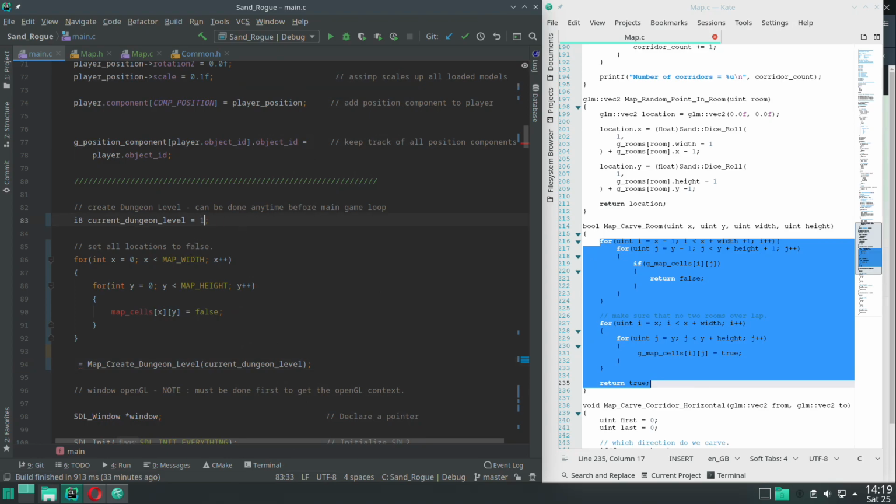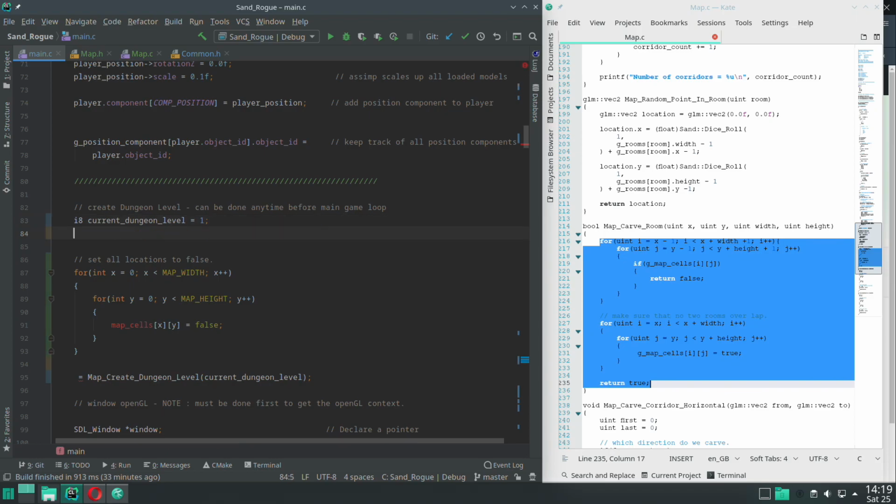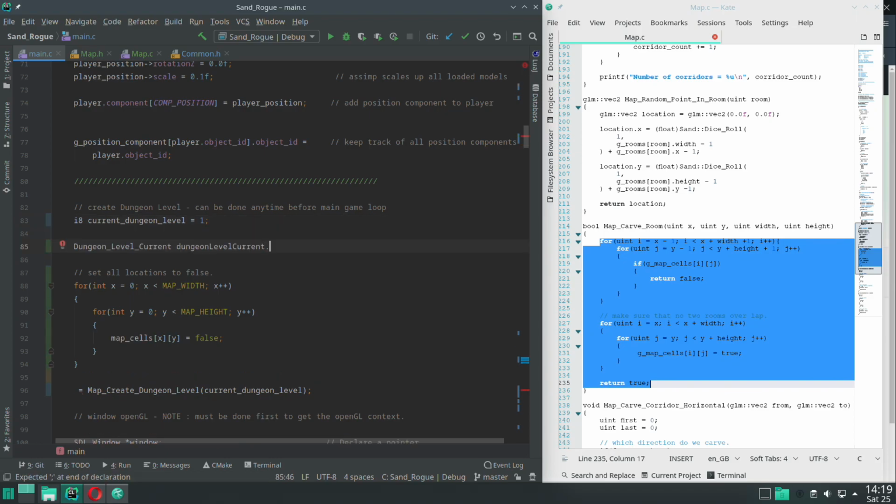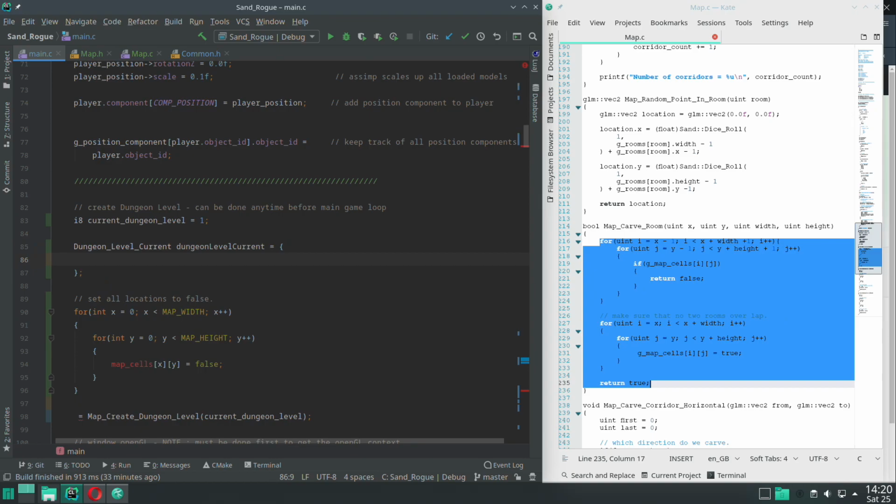Start at level 1 then. Why not? Why is there no dot? There we go.